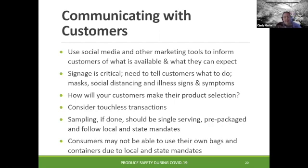Signage is critical. When they get there, you need to reinforce what your expectations were. So if you decided next week that you're not going to do masks anymore, and you still have it all over your social media, and when they get there, the signs are still up, but your employees aren't practicing it, you're not modeling the behavior that you want. That's awful confusing to folks. And it also doesn't lend a whole lot to your credibility that you're taking this disease seriously, and that as a marketing tool, you want to instill confidence rather than conflict.